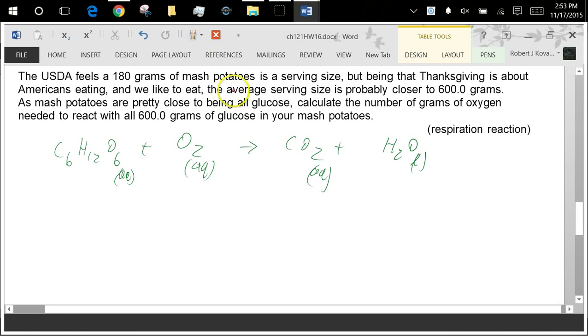Okay, let's put a 6 in front of the CO2, and that balances out our carbons. Then what? 6 in front of the water to balance out our hydrogens. And so what's that give us for oxygens? 18. 18 on the right, and I've got 6 of them in the glucose molecule on my left, so then I just need a 6 in front of the oxygen, and it gets balanced.